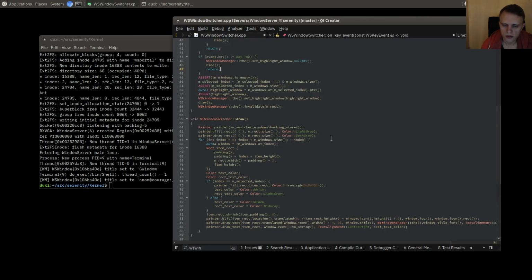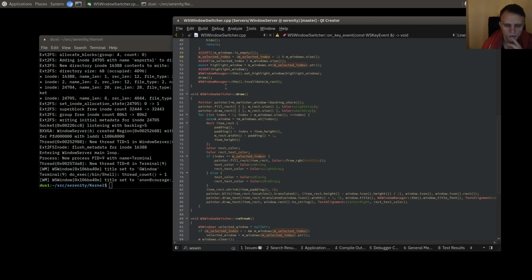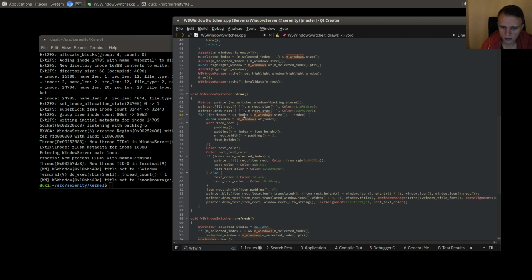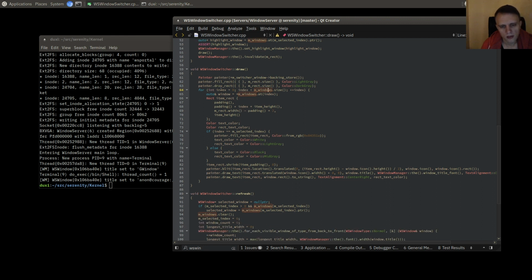So the window switcher is a separate object here, and in the draw function, we currently just loop through all the windows that we know about. It's just a vector of weak pointers to window. And for each window, we will draw some text, and then blit the window icon here.